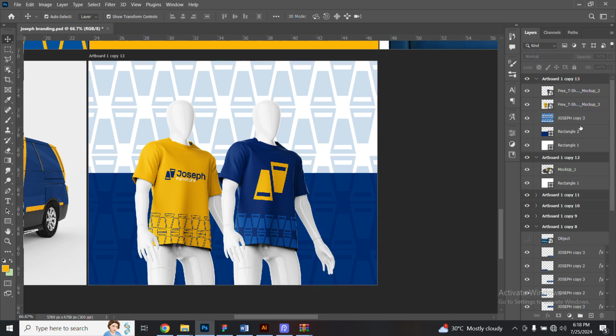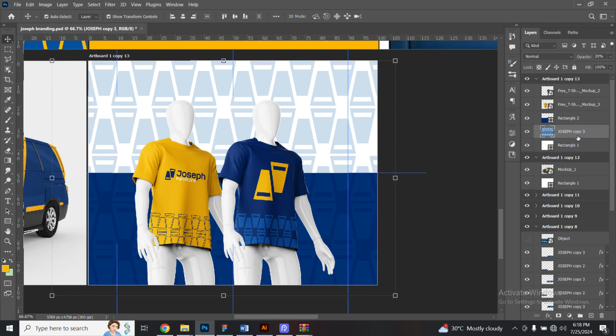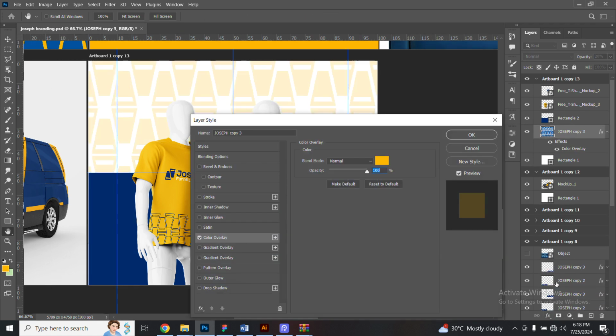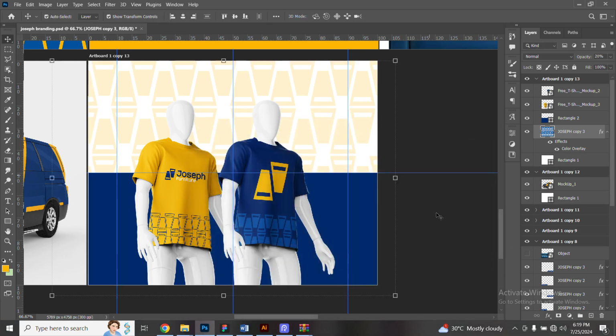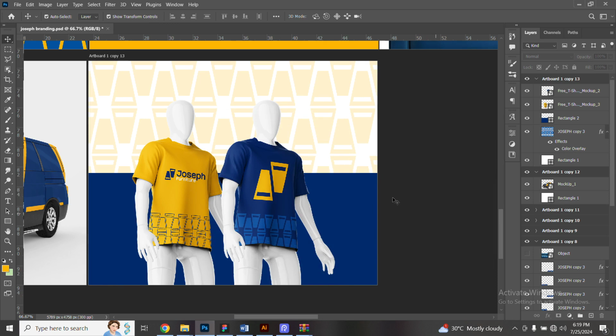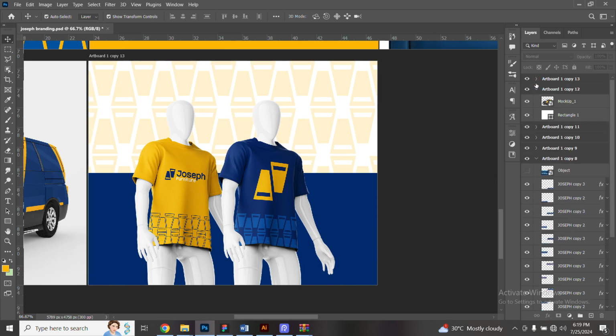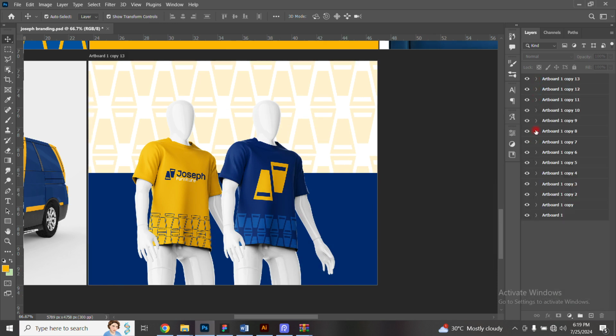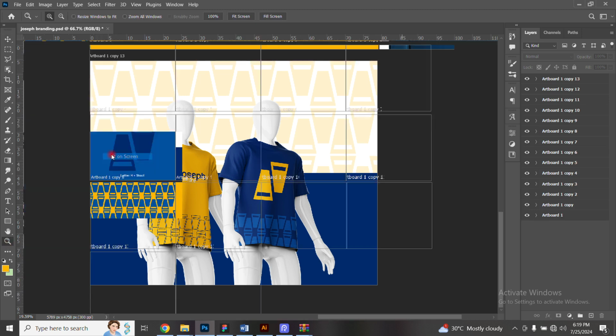Okay, let me put it at the back of this place and give it the color yellow. Just trying to make sure everything is balanced. Anyways, I think this is dope and sexy this way.